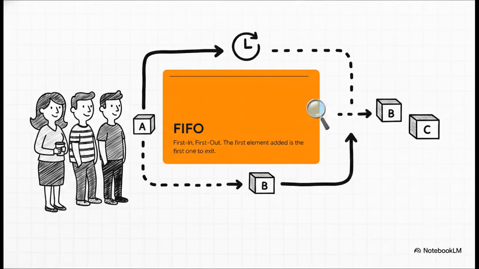And on the flip side of that, we have FIFO, first in, first out. This is what defines a queue. Making a direct connection back to our Starbucks or bank line analogy, a queue ensures that the very first piece of data that enters the system is the first one to be served and exit the system. It basically guarantees chronological order. If data arrives first, it gets processed first. Sounds simple, right? But it is literally a game changer for computers.